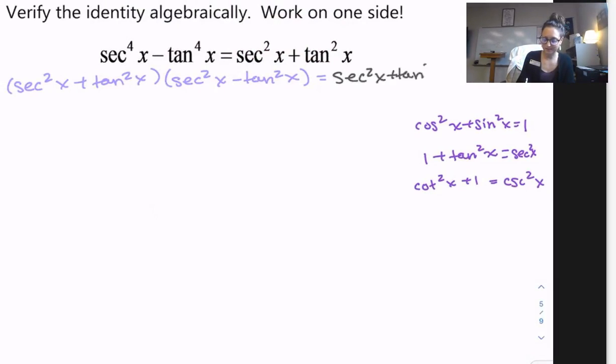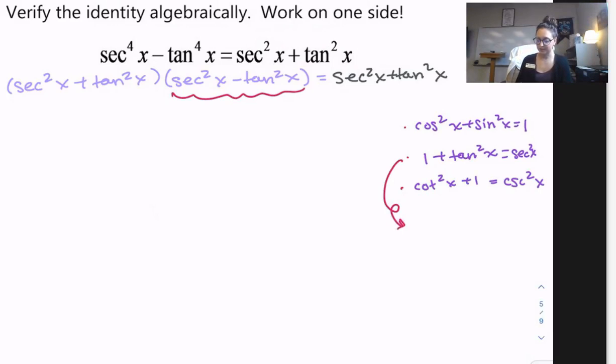And then we are trying to show that that is equal to secant squared x plus tan squared x. All right, so I've got our Pythagorean identities written to the right here. What would you choose to use first, second, or third Pythagorean identity? We are going to use the second. I see secant squareds and tan squareds there. And notice that I want to end with this guy, right? So can we see if we can make this one equal 1? Let's see, let's use this one.